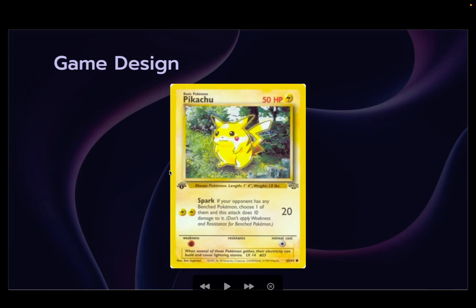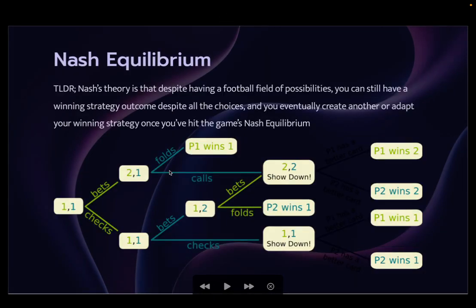Now, we're going to talk about something that is a bit more tangible for me personally. I love TCG. And if you look at TCG, maybe not so much Magic, but especially Yu-Gi-Oh and the old school Pokemon, not the double teams right now, and you look at Nash equilibrium again as a game theory concept, the idea is that you are trying to optimize for the winning strategy out of all of the probable choices that you can create.